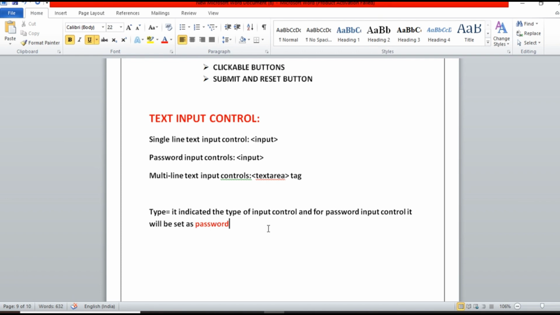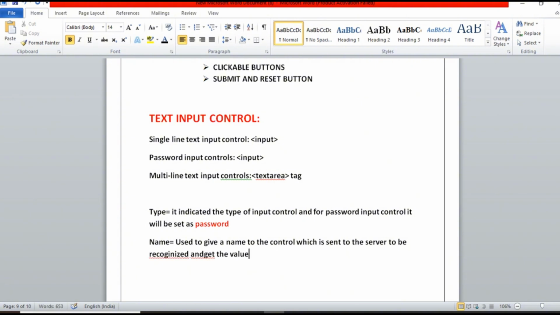Another one is name. What does it mean? It is used to give a name to the control which is sent to the server, to be recognized and to get the value.